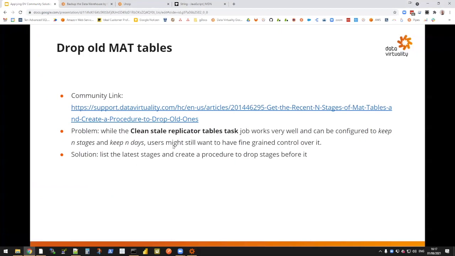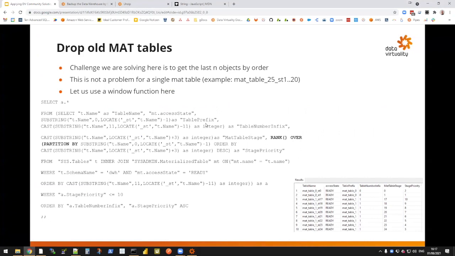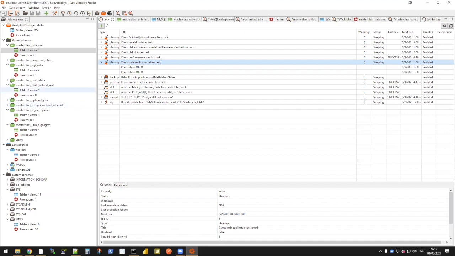we can take a look at some of the procedure. Here again, it's a select statement only. And this one is doing a lot of string transformation. So it's basically picking up from these table names. It's picking out the met table, the stage itself, the priority, using a window function. Carlos is going to talk about window functions tomorrow, I think. So we're not going to dive into this too deeply. And let's take a look. Drop alt met tables. Here we go.